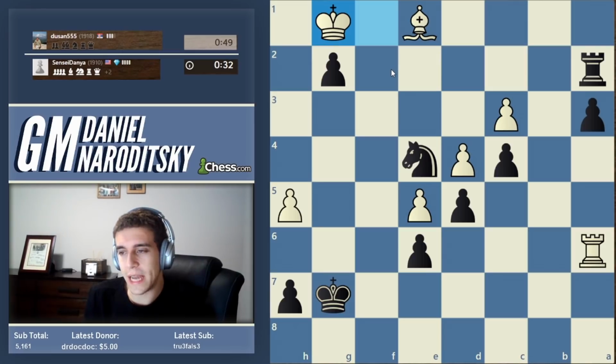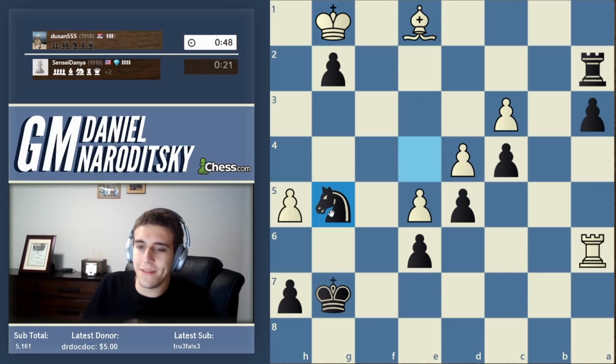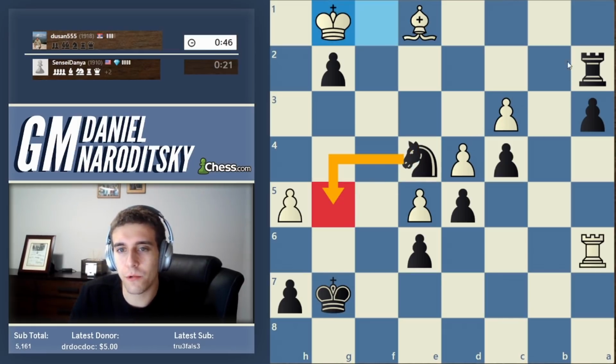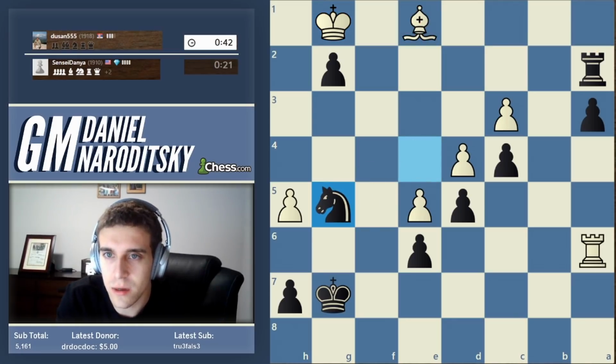Okay, so now what do we do? Who can tell me the move? And now it's time to finally do something specific and win some pieces. Oh, knight g5 is a sexy move. Oh, I love that. I didn't even see that. Now, my idea was to go rook to a1 and win his bishop. That would have been possible. That would have been the brute force method.